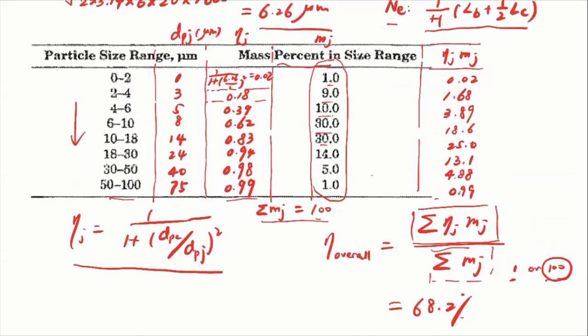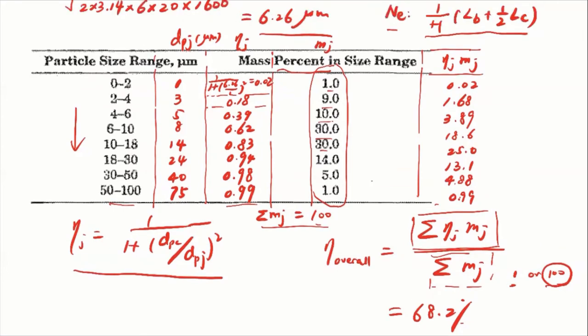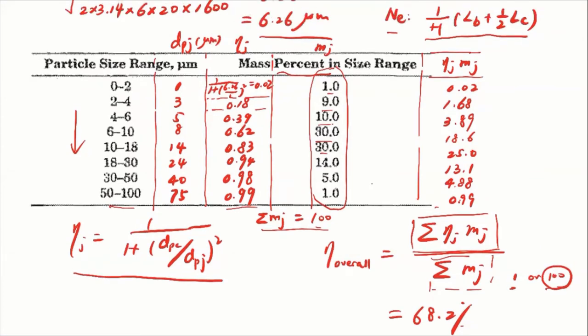You can use a similar method to look at your team project. In your project, you'll first calculate the PM emission rate, then assume a certain size distribution of particles. You can look through publications or articles — there are people who have measured size distributions coming out of coal boilers or combustors. With that size distribution, you can calculate the removal efficiency of your cyclone using the same process.